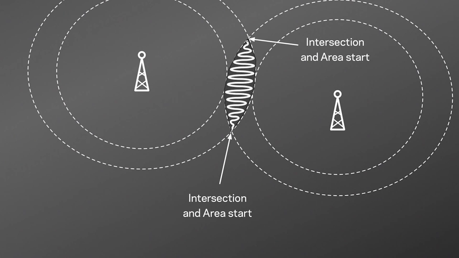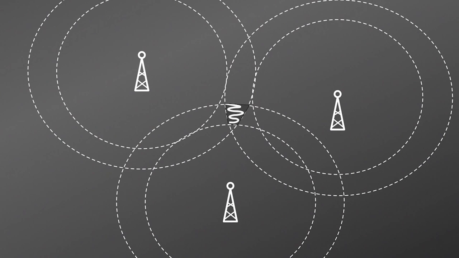Now, what happens if I add a second tower? Well, now we're getting somewhere. Now I have one circle from the first tower, and a second circle from the other tower. I have to be at a point where the 2 circles intersect. If I am lucky, that's only a small area. However, there are still 2 potential intersections where I can be. That's where the third tower, or point, comes in. If I have a third point, we drop down from 2 potential intersections to only a single area. Ta-da! Now I have a reasonably pinned area. I can, of course, add more reference signals to increase my accuracy.